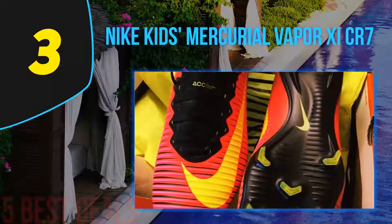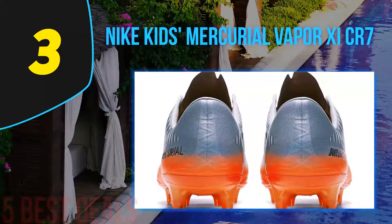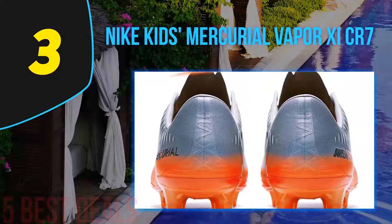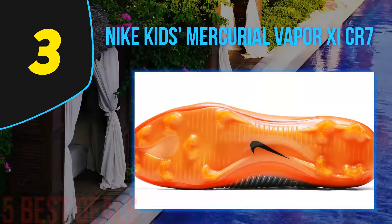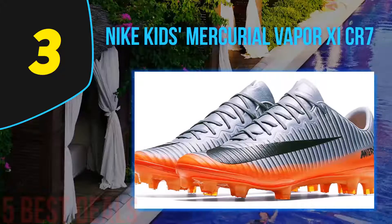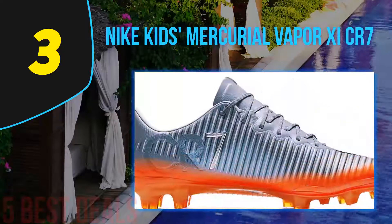The insole is well cushioned and provides shock absorption, with a soft heel that adds to the comfort of the cleats. For a player like Ronaldo, speed and agility are everything on the pitch. The Vapor IX offers twin studs at the rear of the shoe for a fast release from the surface. The asymmetric stud design enables explosive push-offs, and the blades ensure you can change direction or pivot at lightning speed while remaining stable.